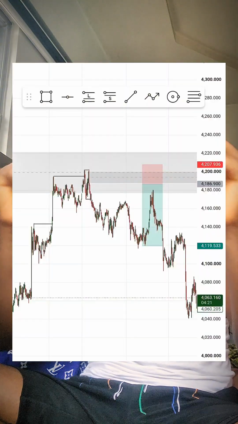Once price comes to either, let's say, my breaker block or order block, depending on which, let's just use order block for example, and once price comes to my order block and taps it, the next thing I do is go to the 15 minutes time frame. This is it here. The 15 minutes time frame is just for confirmation and entry. That's all. You don't need to make your chart look so confusing. 15 minutes is just for confirmation and entry.